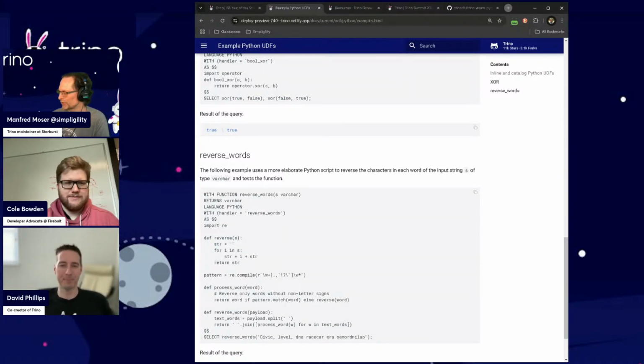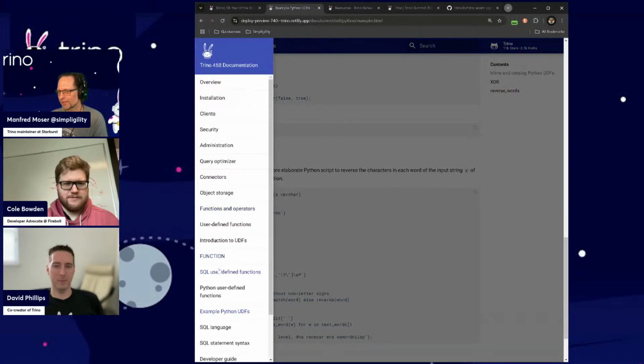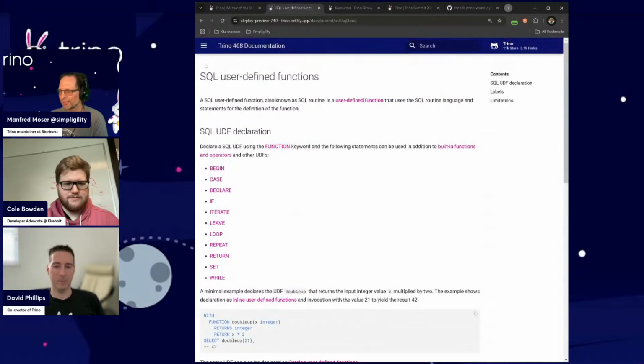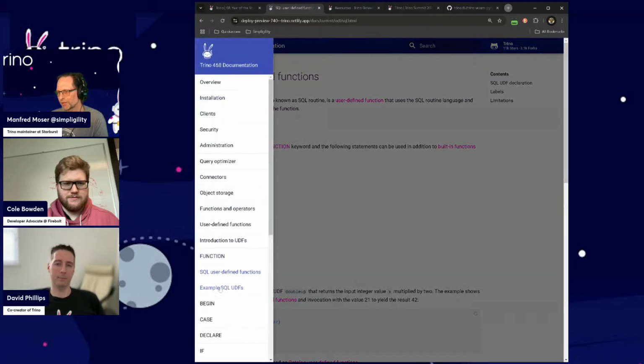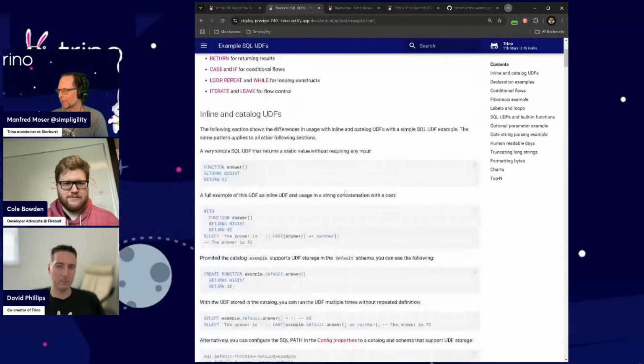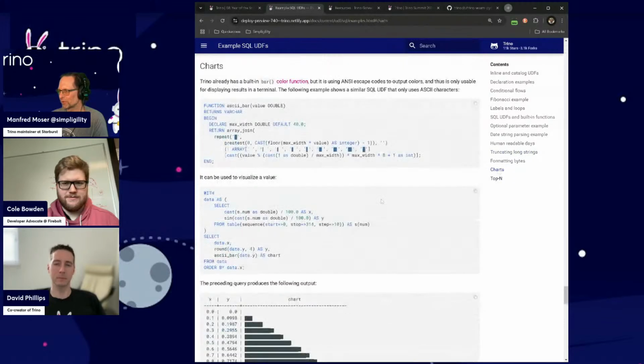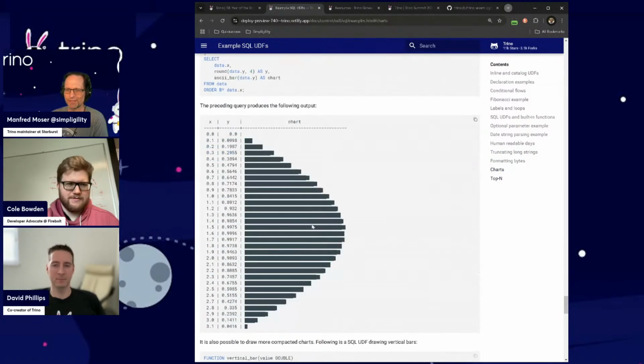All right, I'll put the invite out to everyone in the community. If you're hacking around with this and you think you've got something written up that's cool, send me a pull request or just let me know via email or on Slack, and I'll try to add it into the documentation. In the SQL user-defined functions, we ended up with a pretty good page of example functions that do really cool stuff, like even a chart, that's what Jan wrote, for example, or a bunch of date things.